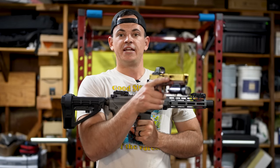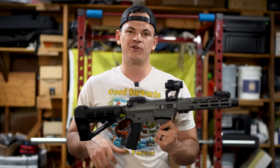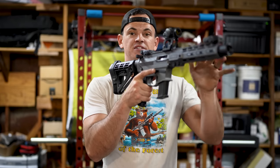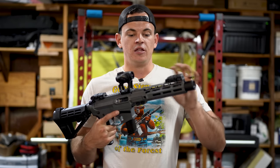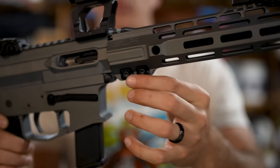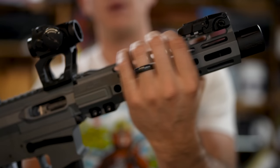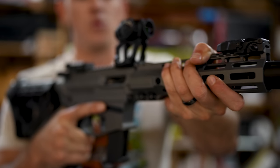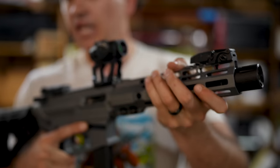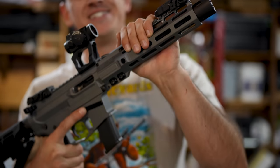Having a Glock with a red dot, getting shots at 50 yards is definitely much easier than doing it with iron sights. However, having an actual AR pistol type setup makes this much easier. The rail on this is from SLR and it looks very nice. It has QD points at the rear, a single Picatinny section at the front, and M-LOK at the top, so it's very comfortable to hold without bumpy nubs that irritate your hand. It shoots well and doesn't get too hot — 9mm is not too crazy of a round.